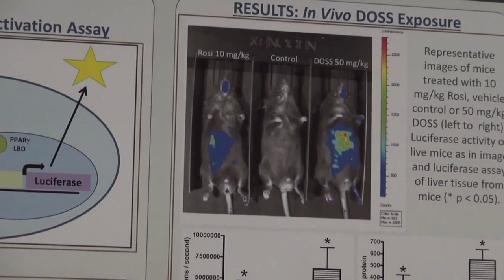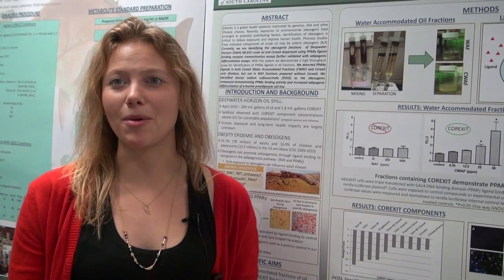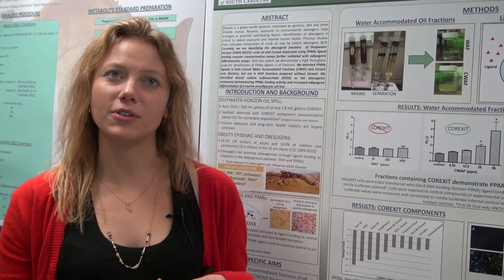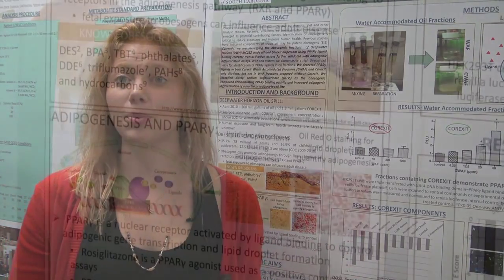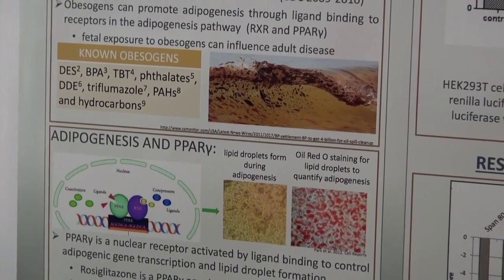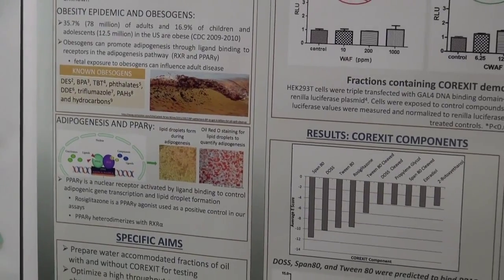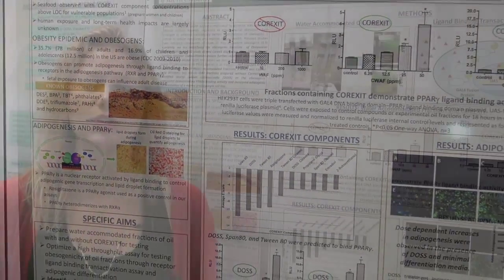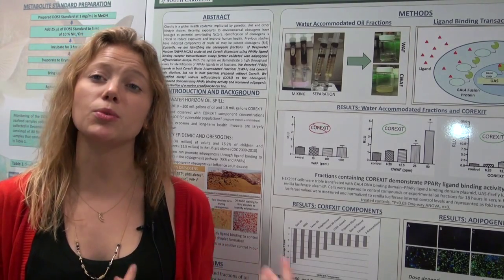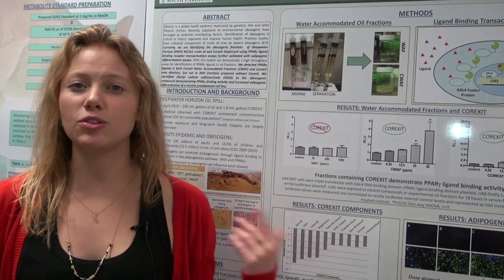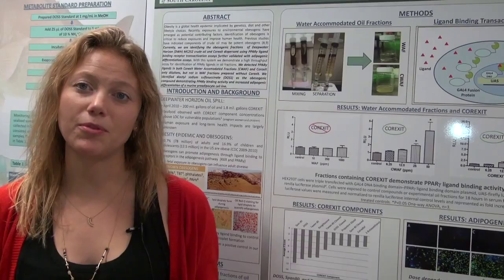We identified a component in Corexit, which is DOSS, dioctyl sodium sulfosuccinate, which you hear a lot about at the oil spill conference pretty much. We identified DOSS as being an activator of this receptor and contributing to fat cell differentiation in vitro. The other aspect is that DOSS is used in a lot of other household products and it's primarily used as a laxative. So human exposure could actually be more relevant, not in an oil spill scenario, but just through other daily activities. So this is shedding light on a compound that really hadn't been looked at for this type of assay before.